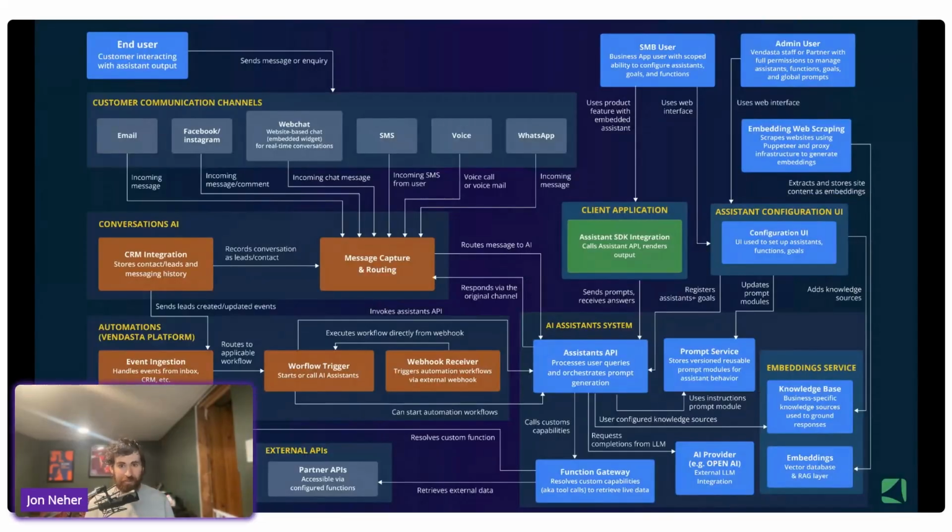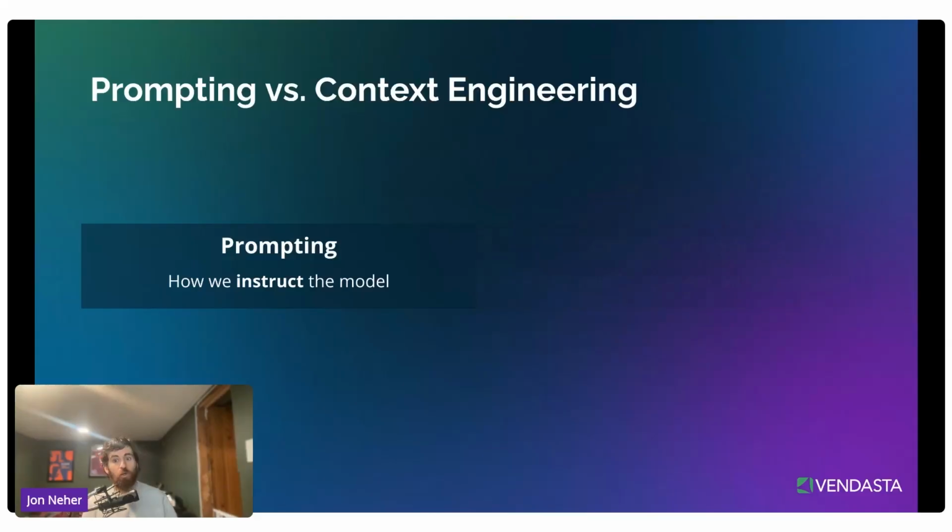Vendasta does a lot of the context engineering work required behind the scenes. There are so many moving pieces. It's relatively complex to get all of that right information in the right places. One of the things that's great about using Vendasta is that all of this context stuff is handled behind the scenes, so we're not going to spend too much time worrying about that. Today is going to instead really focus on the prompting side. And that's still going to allow you to do some really impressive things for how you work with the AI employee.